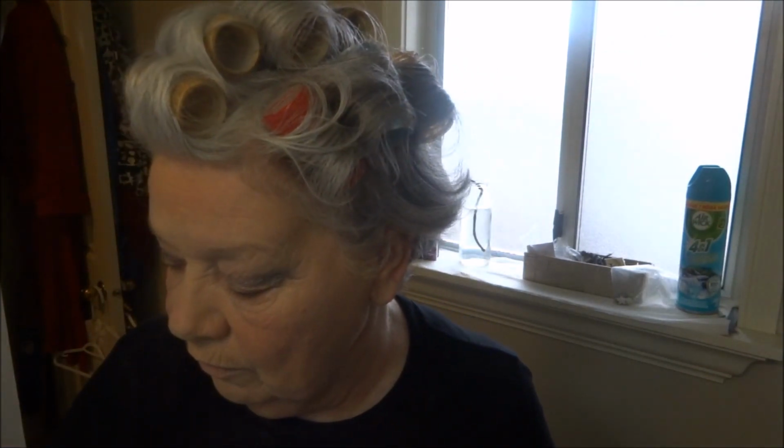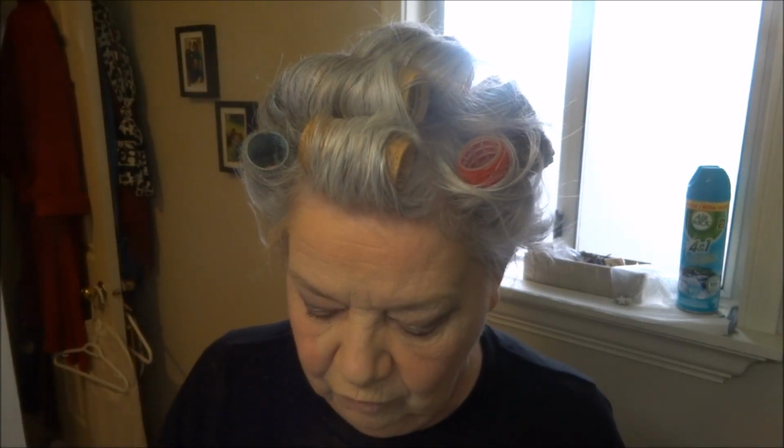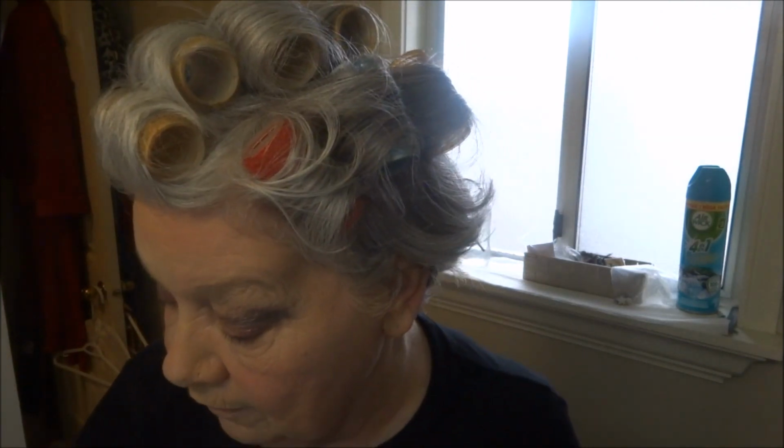Then I just wash off my brush. I've got some water here. Clean it up a bit, and then I'm going to take a lighter colour, which today I'm going to use this colour right here. And the lighter colour, which I use, 3 colours now that I think about it, I'm just going to put on the lid. Going from the outside in, just to give me a bit of colour there. It looks terrible, doesn't it?